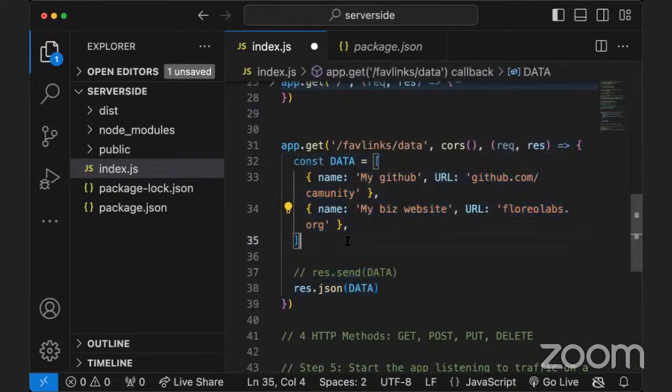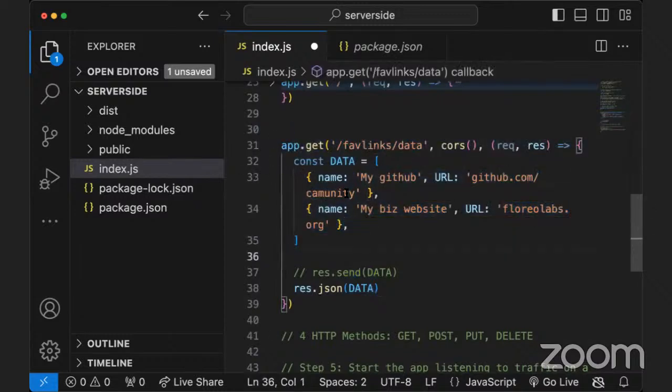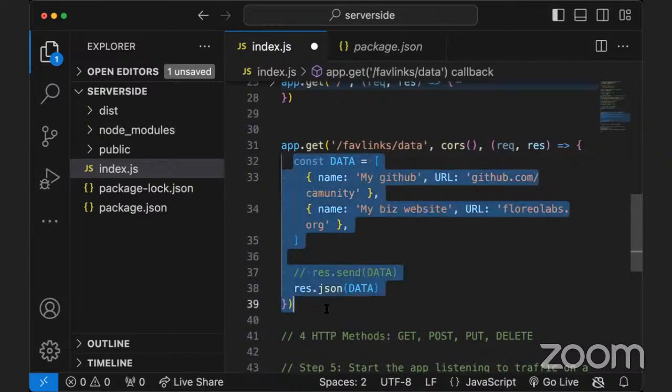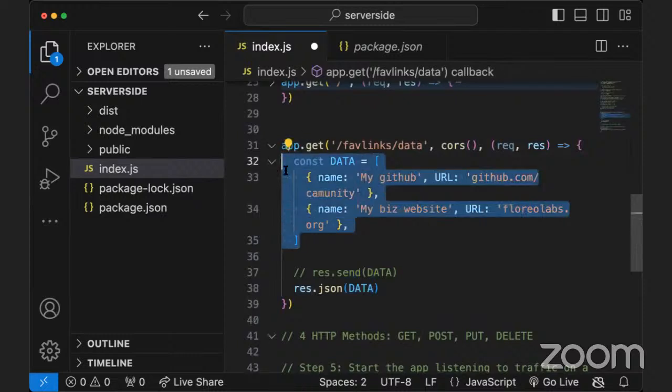Because this is a function in JavaScript, we could do all types of stuff. We could define a variable. We could import some other stuff, right? We can run any JavaScript code that you can think of. You can put it in this function until you're ready to say, hey, I'm now going to send this data back to the client, right? So you have some time prior to sending it to do some stuff. And in this case, the stuff we decided to do was create some data to send. And hopefully that makes sense.